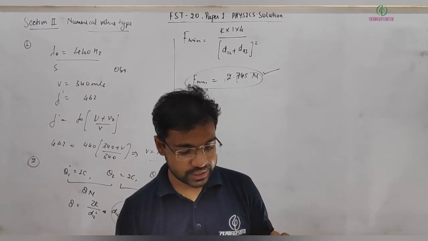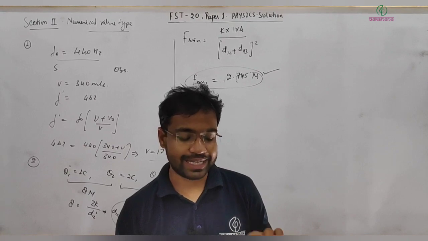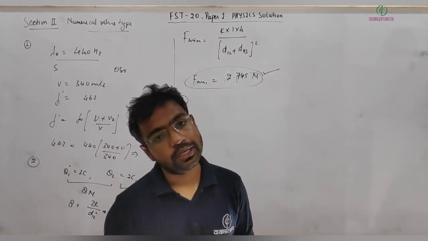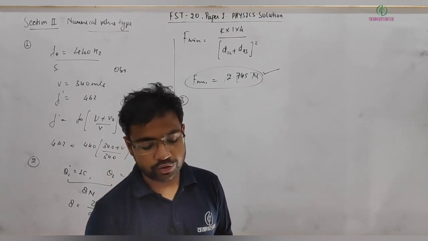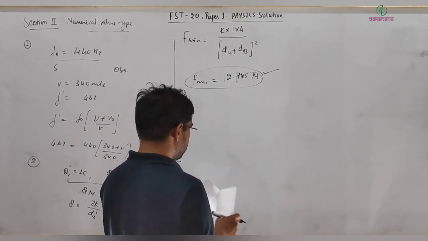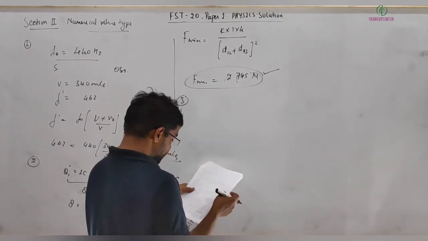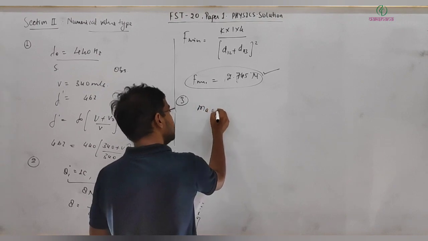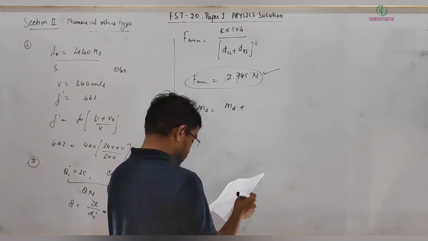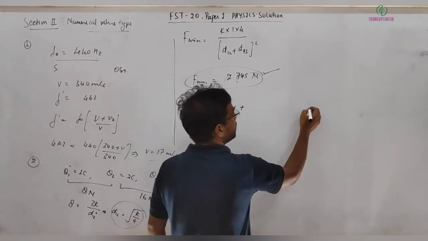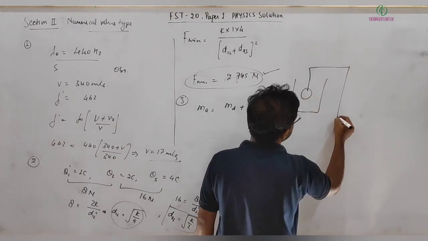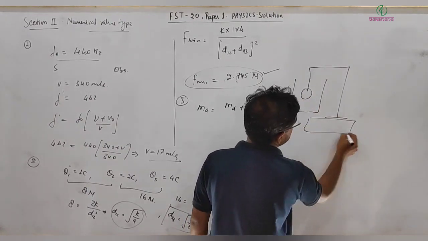So whatever the tension is passing to the stand, tension and the weight of the stand will be the reading of case A, and similarly in case of B it will be the complete reading. So if we write the values, the mass in case of A is equal to mass of stand, that is D, plus mass of beaker and sphere. So this is on the weighing machine. So this is the machine.